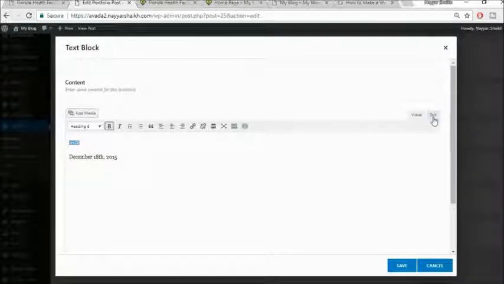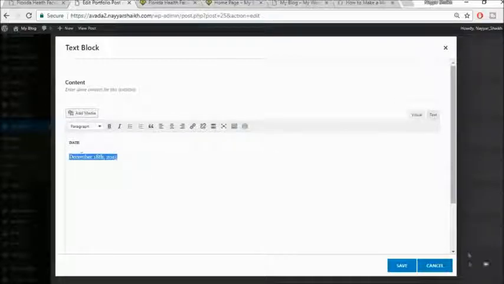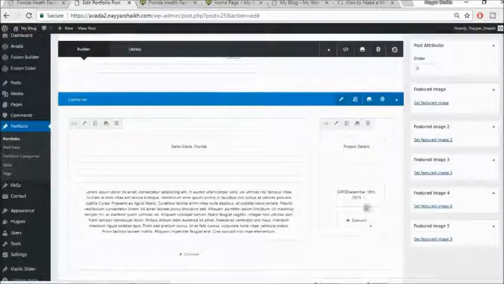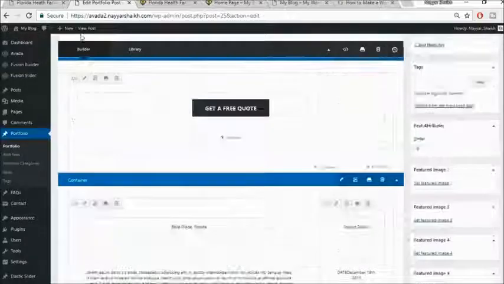So what you can do, you can click on this text, and make sure to delete all these things, we don't require this. Now this date over here, before this date you can just type in H6, and after this date you can type in this H6, and then this is common, this is just simple text. So this is how you do it. Now click on save. Now let's clone this thing 2 times, so we have this.